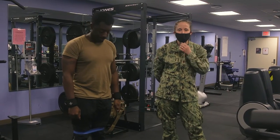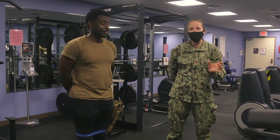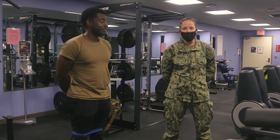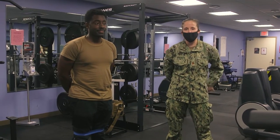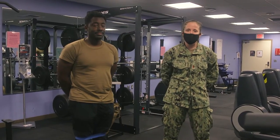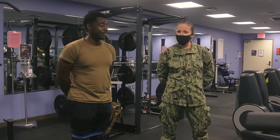When you start return to run, think walk-to-run: you walk for three to four minutes and then you run for a minute, and then you gradually decrease that ratio until you're running slightly longer each time. As you do those incremental increases, think ten percent — that is how much you want to increase at a time, ten percent increases over the matter of a week. You don't want to run every day, so start two days a week with two to three days in between, and then work your way up to three to four days a week of running at the most.